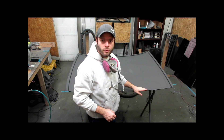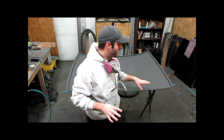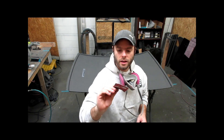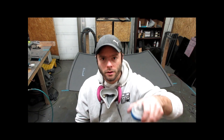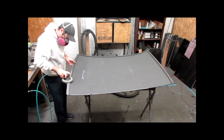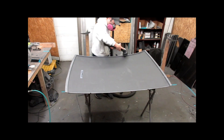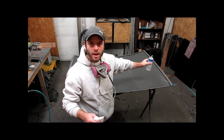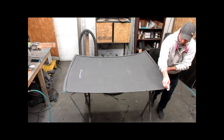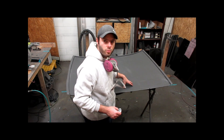Here we are back in my trim room — we're going to prep this roof back here just because I have a vacuum and it's where I make dust. When you're doing it at home, definitely wear breathing protection, some sort of respirator — definitely very, very important. All you really need to prep it is some 80-grit sandpaper either by hand or a DA, and just some acetone to clean the surface to get a good bond. You don't want any dust on the surface when you bond it to the car. Wipe it down with acetone and vacuum it off to keep as much dust as possible from getting airborne. Now the roof panel is ready to be bonded to the car.